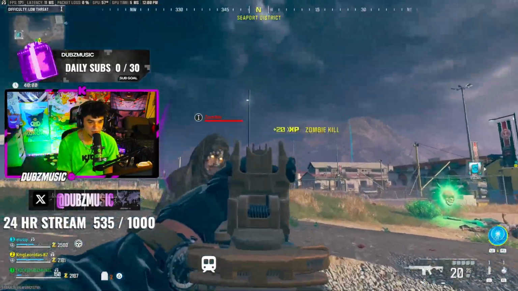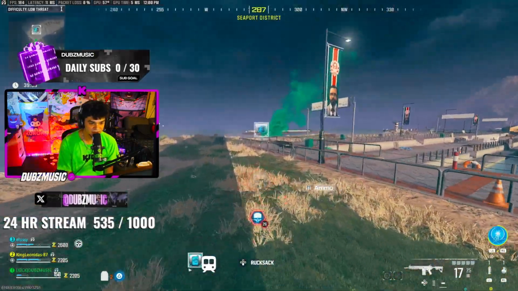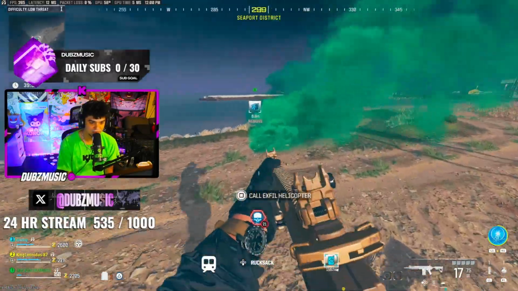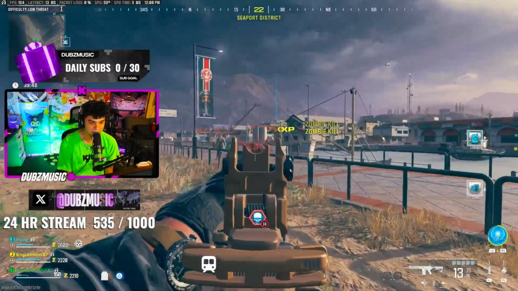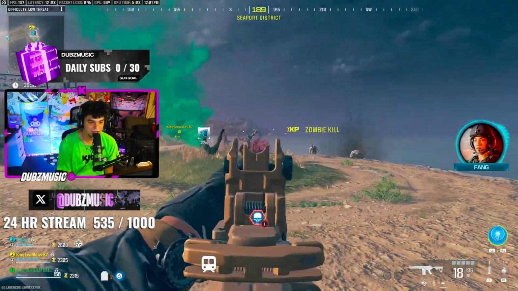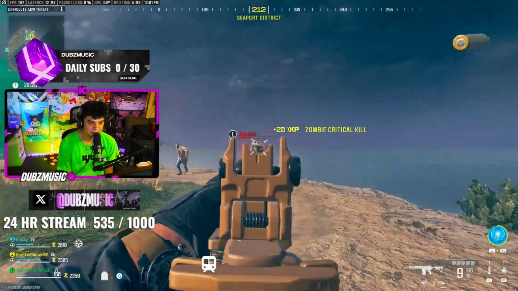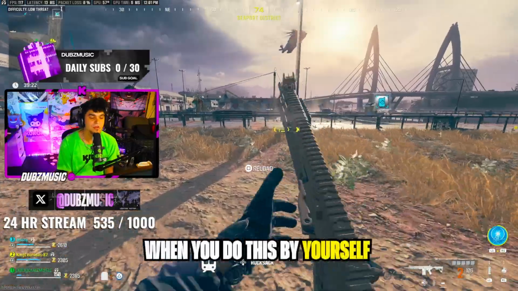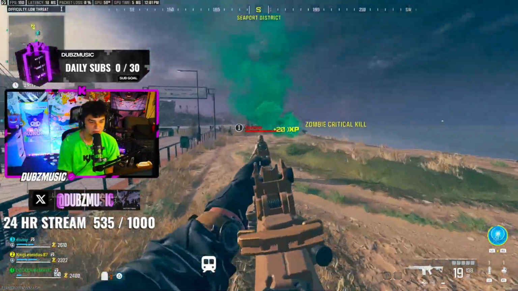Reloading. He's going to come here and take all my kills. No. But either way, so you come here. Make your way over here to the extraction point. Once you're over here at the exfil point, you call the exfil helicopter, and the zombies will keep coming. Even when you finish all these zombies, they will keep coming. And when you do this by yourself, I loaded in with a team by mistake, but the point still serves. It's the same thing. When you do this by yourself, everything will be easier. You can just go through all the zombies by yourself.